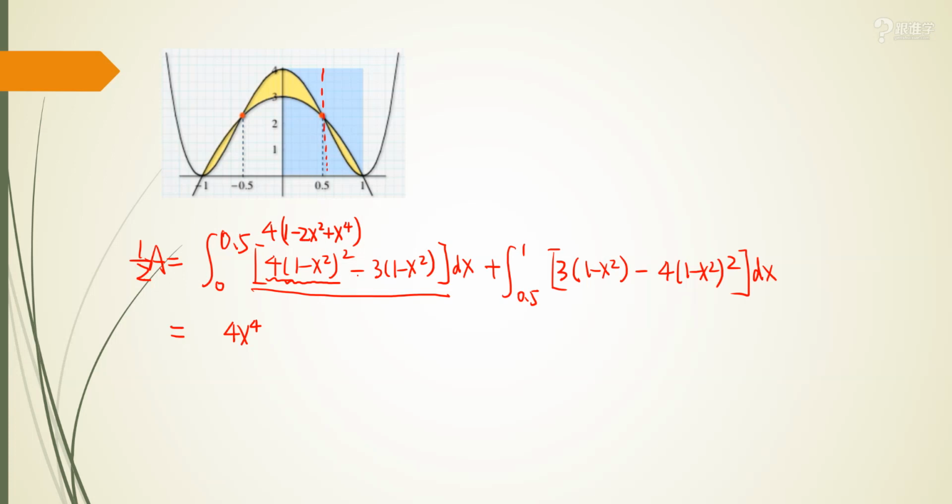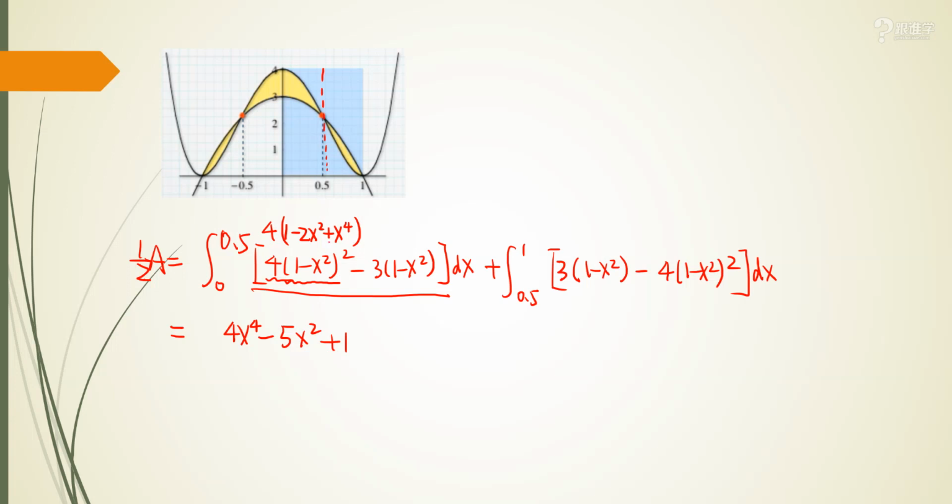But looking at the second term, this is going to be added by 3x squared, so it's going to be minus 5x squared. And for the constant term, from the first term we have 4, and from the second term it's minus 3, so the constant term is 1. Okay, be careful. Always be careful when dealing with this tedious calculation.